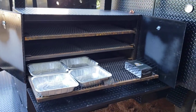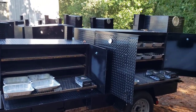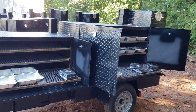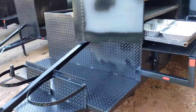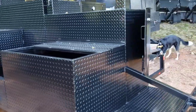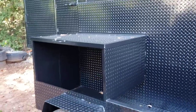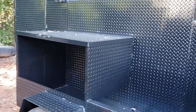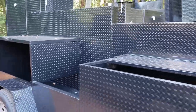So I hope that helps everybody, gives you an idea of capacity. You don't need a rotisserie to get huge capacity. We can do it with what we call a barn door smoker or a square smoker. This is going to have double deep fryers in the front, sink build out. And we're still talking, Tim, about if we're gonna do a griddle back here or make it a lockable firewood storage box. We haven't really decided. We can just weld a piece of metal on the front and a piece on the side here and make it lockable. So we haven't decided yet with the owner what he wants to do.